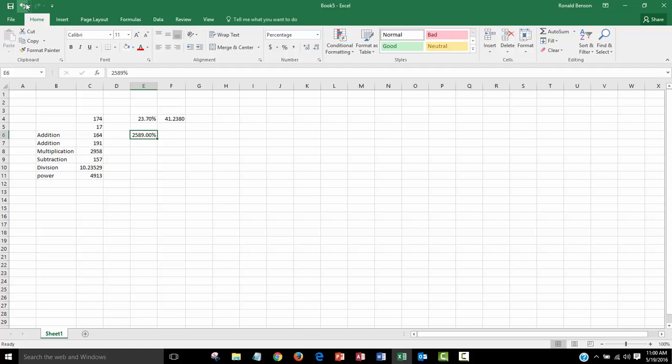If we look up here in the top are arrow keys. Now if I want to go back, I click on the undo, it says undo format, and there's 25.89. If I wanted that to be 25%, note that a percentage 0.2589 is equal then to, whoops, I'm not in the right cell. You've got to be on the cell before you click on these. And it's 26%, or if we add a decimal point, 25.89%.